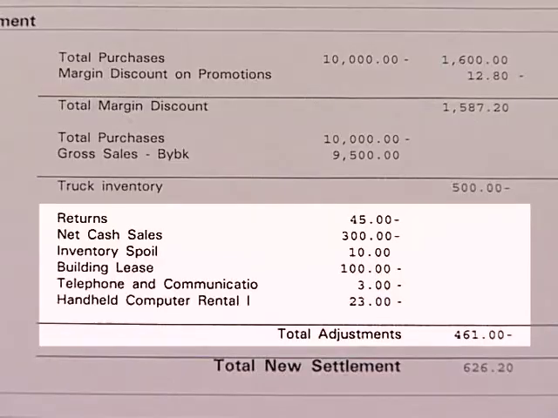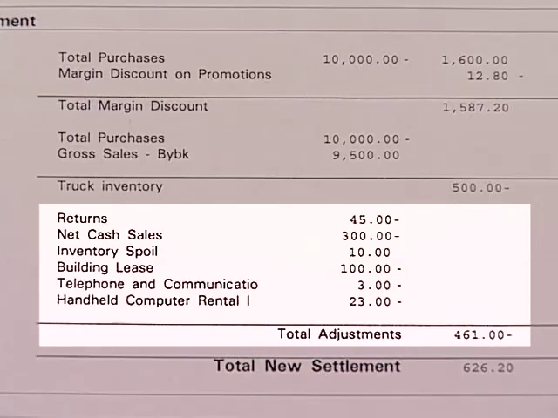Your income is the money Mission Foods pays you back based on your margin discount. And this is affected by any money you keep from cash sales. The cash sales you report show up in this section of the account summary, along with miscellaneous adjustments. Adjustments may include returns if you had to bring back any of the damaged or stale items from the stores. The cost of stales come out of your pocket.